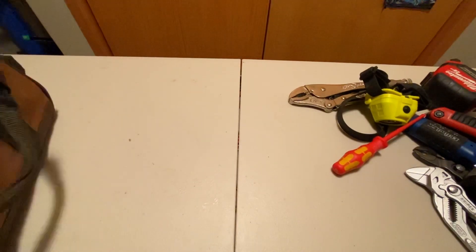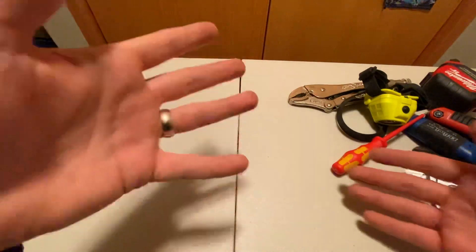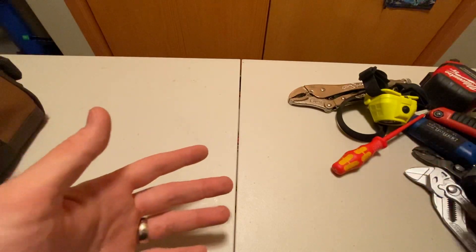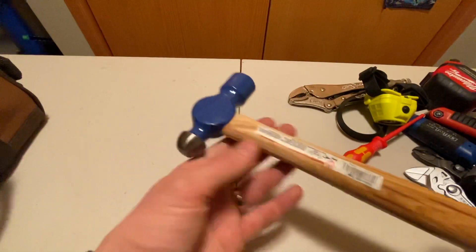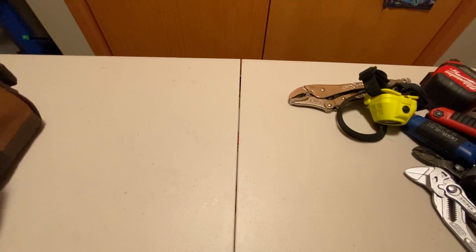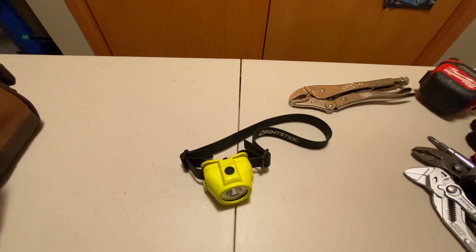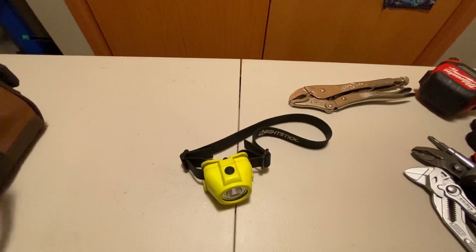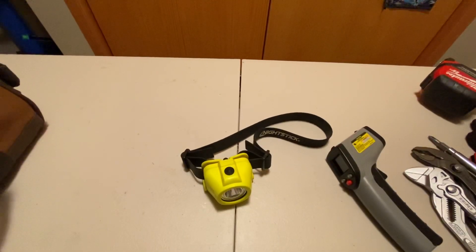And that's everything. You kind of bring this stuff, and when you see you needed something you didn't have, you bring it next time, or if there are things you've never used you end up tossing them out — like maybe this hammer, I haven't used it much at all. You just refine to your needs that way. This has really been suiting my needs in terms of what I do in the field, so I thought I'd share it with you. Let me know in the comments — that's what I like to carry with me. Hope you found that interesting and enjoyable. Have a good one, bye.